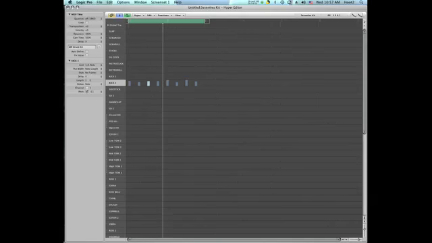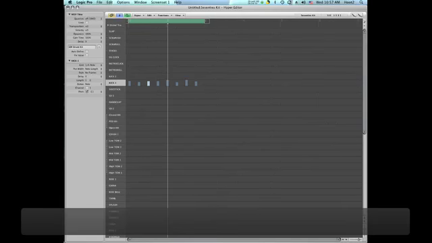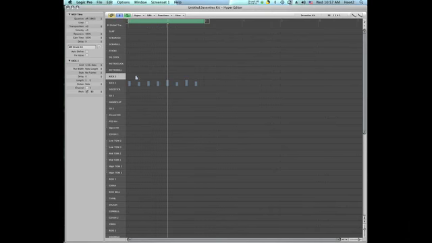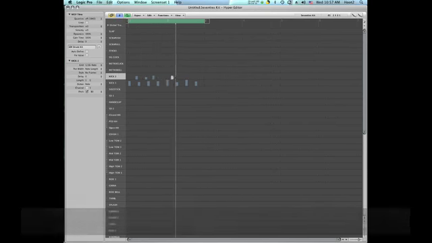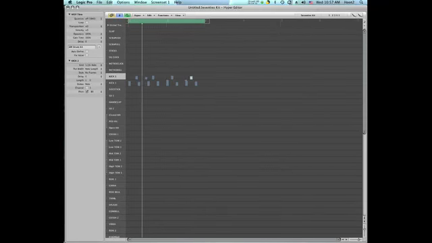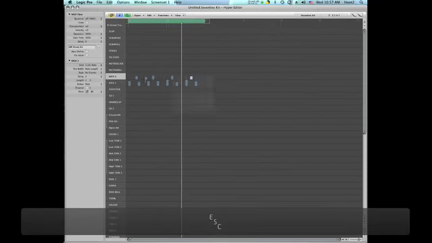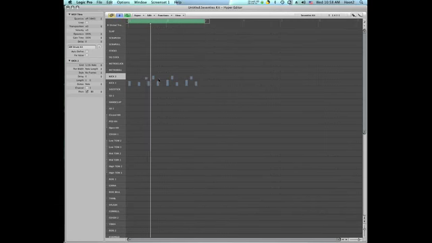Now this is a fun method of drum programming because you can make really interesting rhythms and variations. If I don't like an event, I just go to my eraser tool and I erase it.